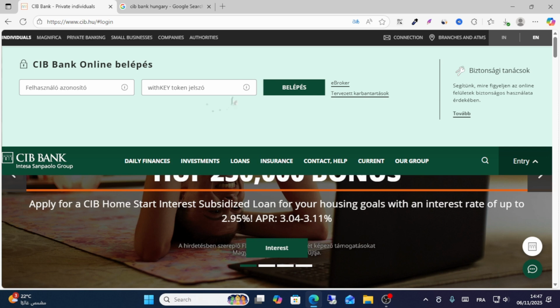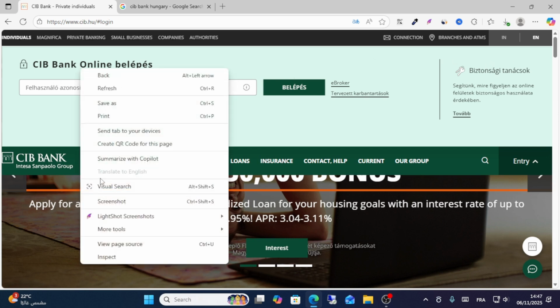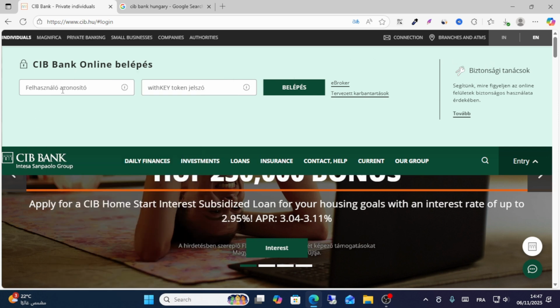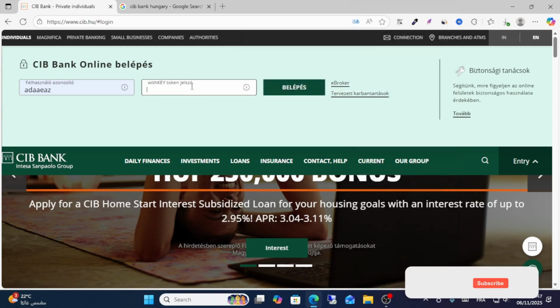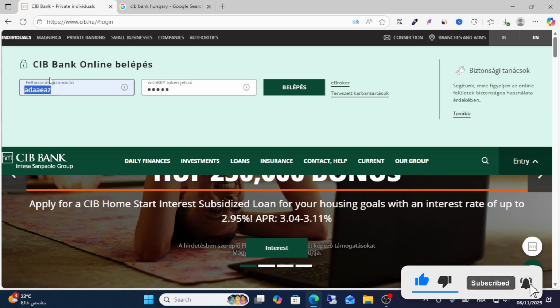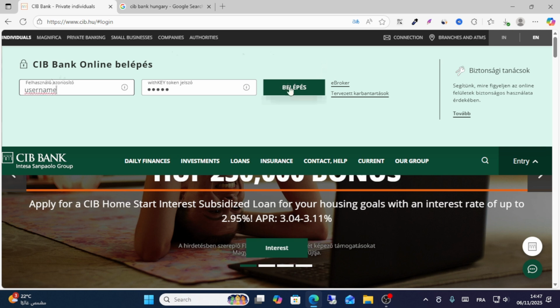After that, click this one, write your user ID, this one guys, your user ID here, and then write your password from here. Write your password, just use a way to translate to English. For example, this is your password, and then write your username from the top right corner, your username. And then click this login option, as you can see here, this one.